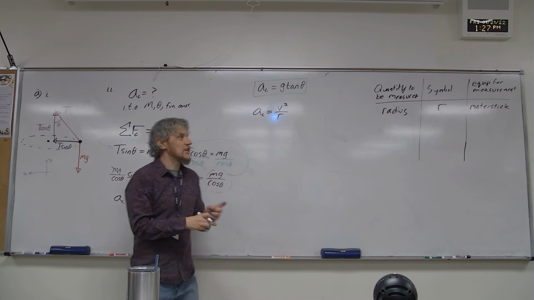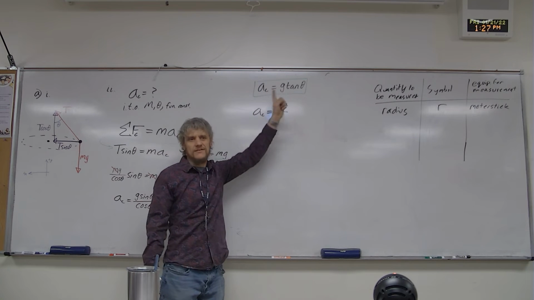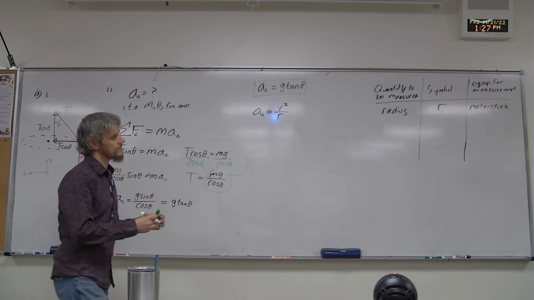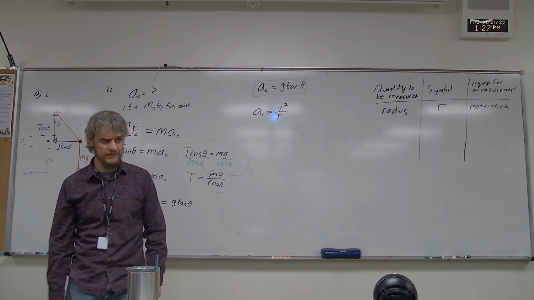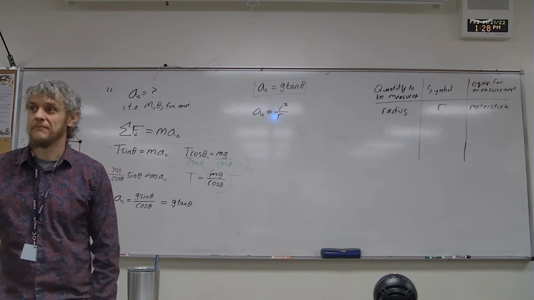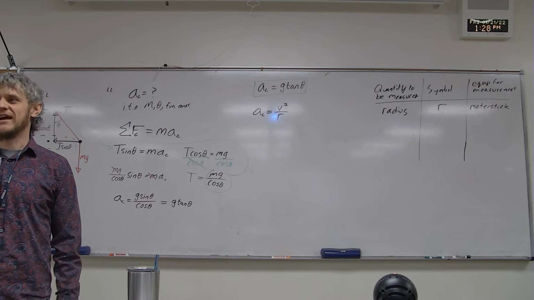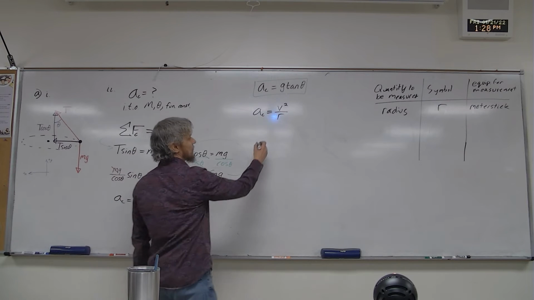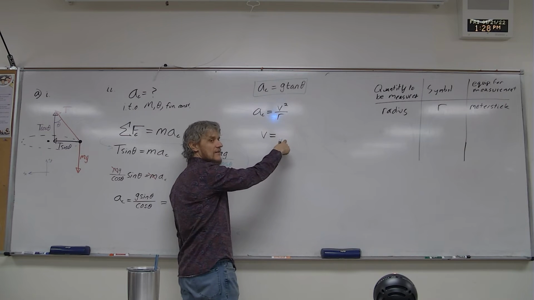You literally just have to list what you have to measure in order to determine what the thing is in the equation. That's how these questions go. All right. How do we measure v directly? We have to calculate it, right? We can't measure it directly, but we know that we can measure distance over time.